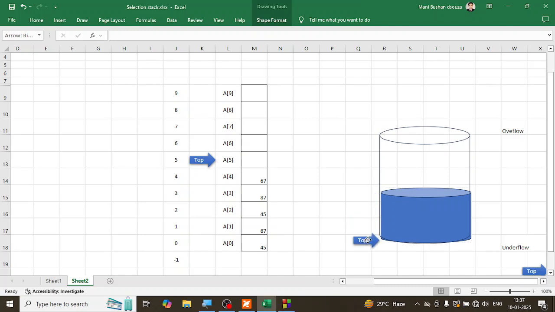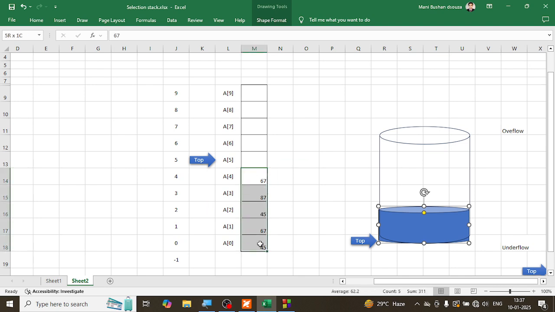If the pointer is already coming down here, that means there is no water, you can't remove it. So you have to understand this concept here. And what is this concept? The concept is there must be something in the beaker to withdraw it. In the same way, there must be something in the stack to remove it.